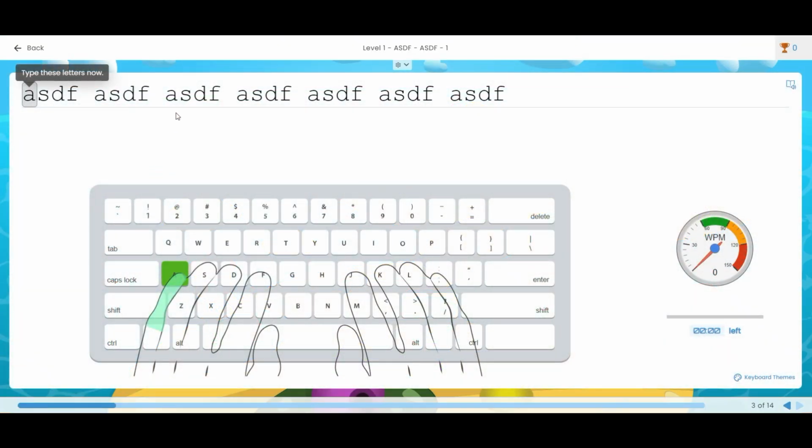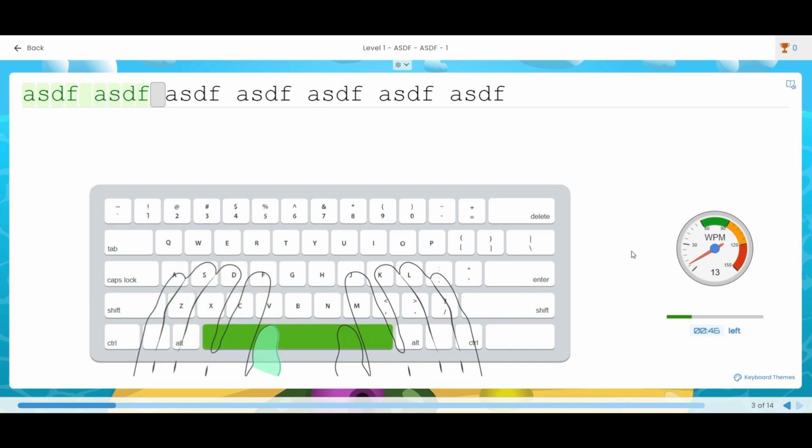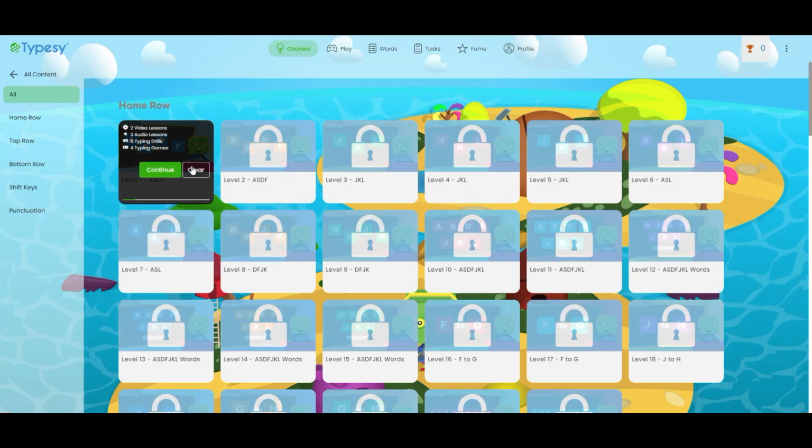That's good. Okay, well, it won't show me the video, but there's a little video that happens beforehand, and he goes through it, and he explains how to set up your fingers, and he goes through it pretty slowly, which is wonderful, and they can rewatch the video if they want to. And now they're going to go through and see, I'm typing the letters for them, and then space, so they go through and do that. So that's really cool. I like that typing sound. That's really fun.